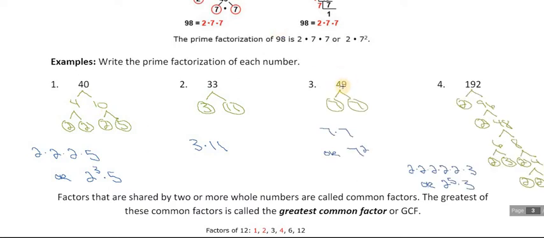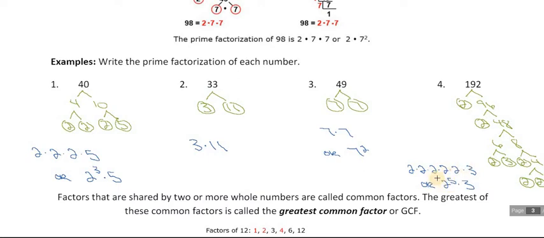So when we branch the number 49 here, we have 7 times 7. 7 and 7 are both prime. So that's our prime factorization, 7 times 7 or 7 squared. Prime factorization of 192, a lot of us just like to continue to divide out 2's as long as we have even numbers. So we end up having 5 2's multiplying in addition to a 3. So 2 times 2 times 2 times 2 times 2 times 3, or 2 to the 5th times 3.